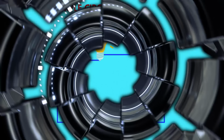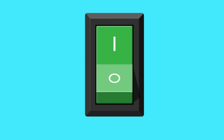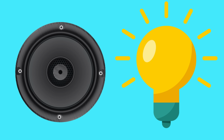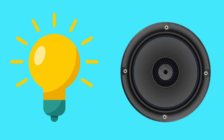Let's go! A simple circuit consists of four main parts: a conductor, an energy source, an electrical load, and a switch. To make a completed circuit, the conductor wire needs to connect the negative side of the energy source, or battery, to the negative side of the electrical load, which in our experiment is a light bulb and buzzer. Then, the conductor wire needs to connect the positive side of our battery to the switch, and the switch to our light bulb and buzzer.